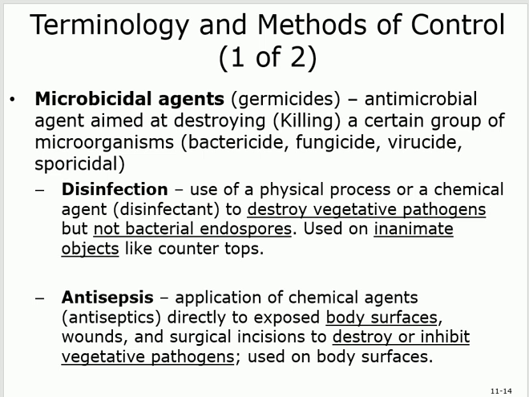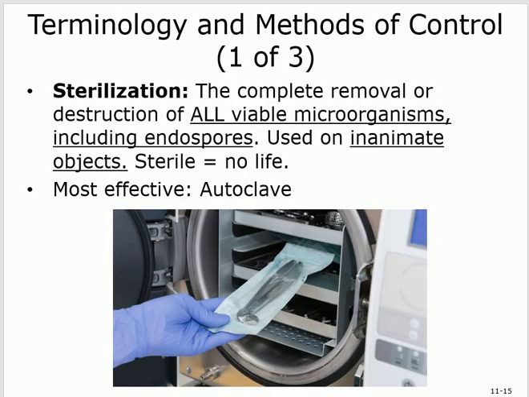So this is disinfection versus antisepsis. Disinfection, what are you killing? Vegetative or spores? The vegetative only. You're not killing the spores. On what? On objects, inanimate. How about antisepsis? On what? Body surface, and you're killing vegetative form, not endospores. So what do you call it when they kill the endospores? It's none of those. Sterilization. I didn't talk about sterilization yet. I gave you an idea, but here it is.